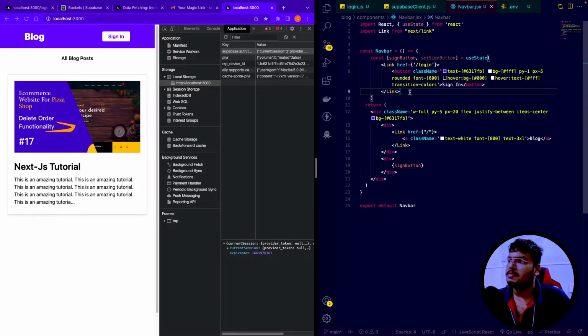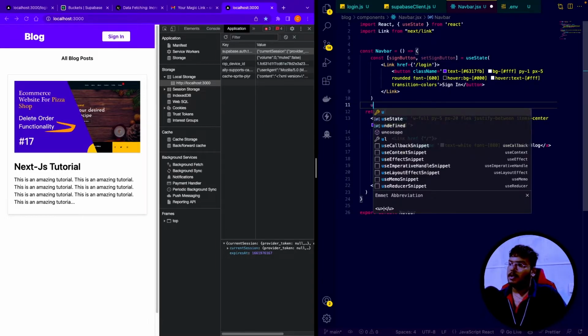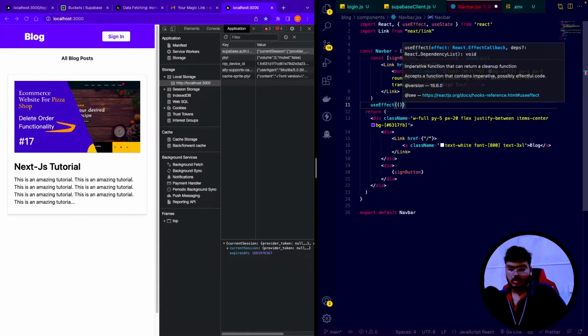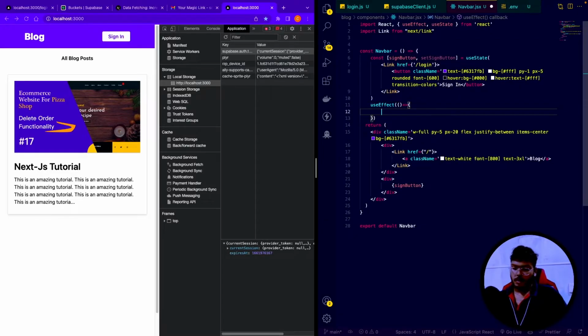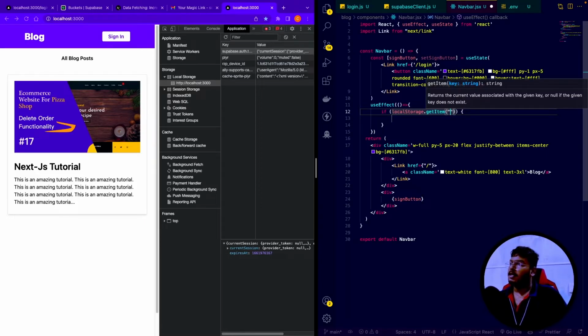Now once this is done, what I can do is check if my user exists. I can do that using use effect, and inside this, I can check if local storage dot get item, and my item in this case is this Supabase auth token.